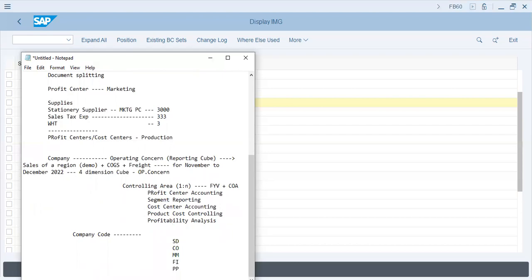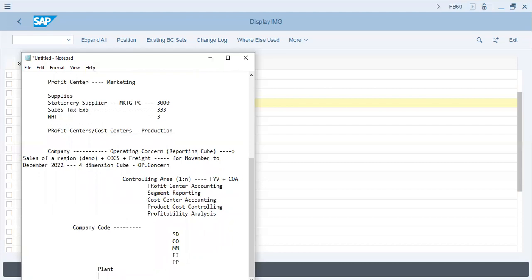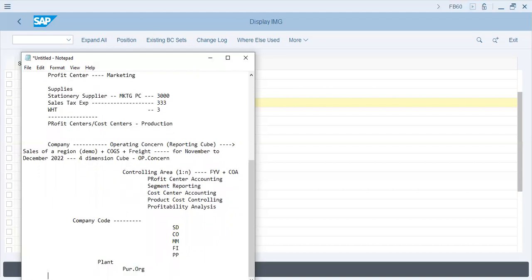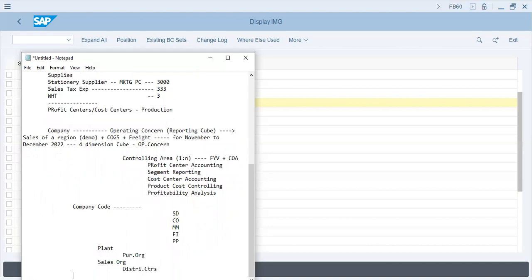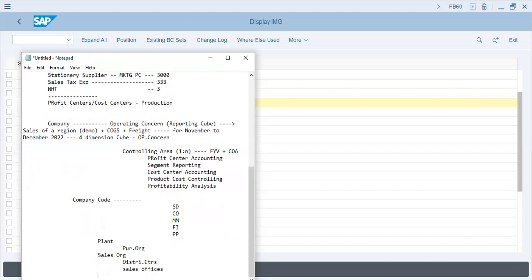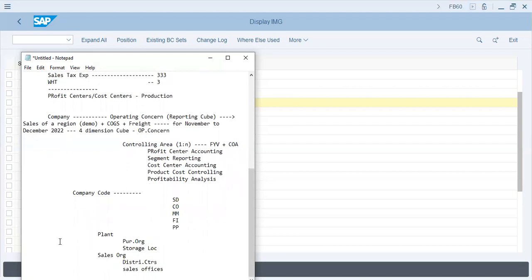Because under company code, we have plant. Under plant, we have purchase organization. Under company code, we have sales organization. Under sales, we have distribution centers, sales offices. Under plant, we have storage locations, right?